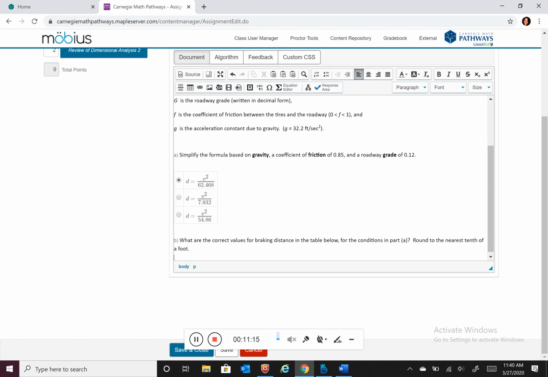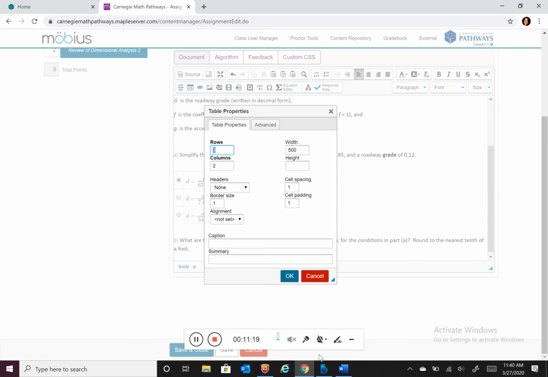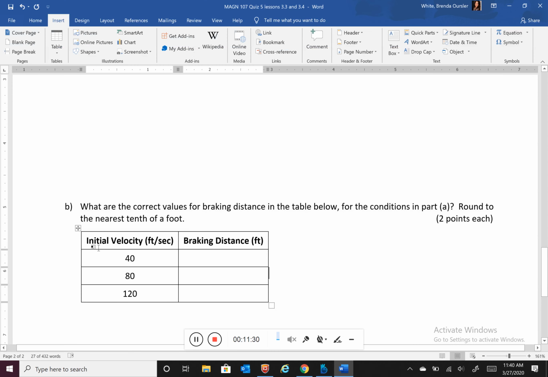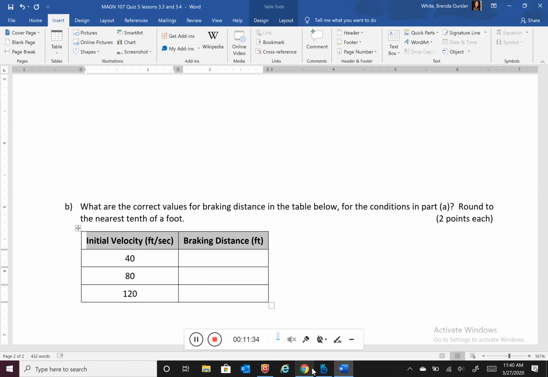And then this is a nice example of where you can put in a table. And so the table I have here had, let's see, 4 rows and 2 columns. And so the first one, and I'm trying this actually to see if this is going to work.